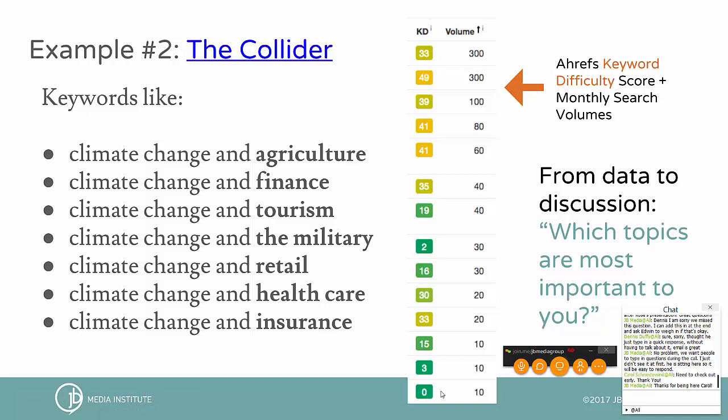So what I'm seeing is that some of these are more competitive than others, but any of them may be achievable. So I go back to the client and say, I think you could really start ranking for any of these. Some will be harder than others. And then we move from data to this more subjective discussion. Like, what's more important to you? What feels like a good match to you? Which of these types of visitors are the ones you really want to bring to your site? Which ones are your target audiences?